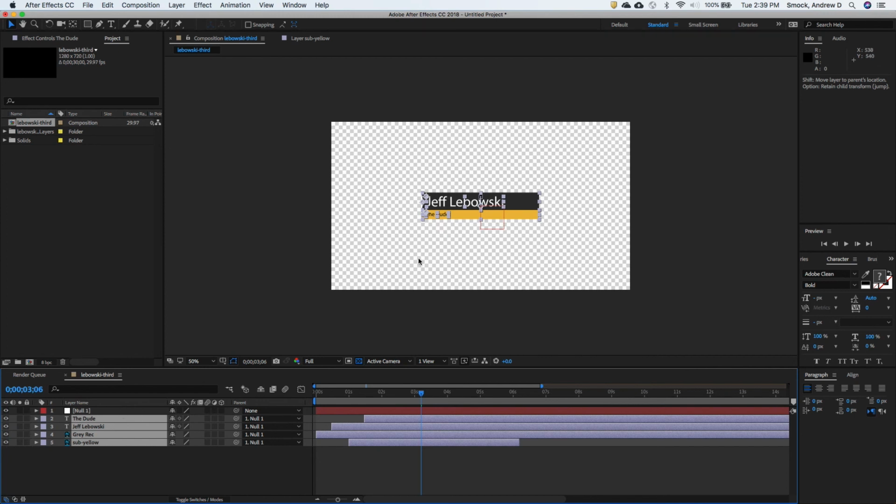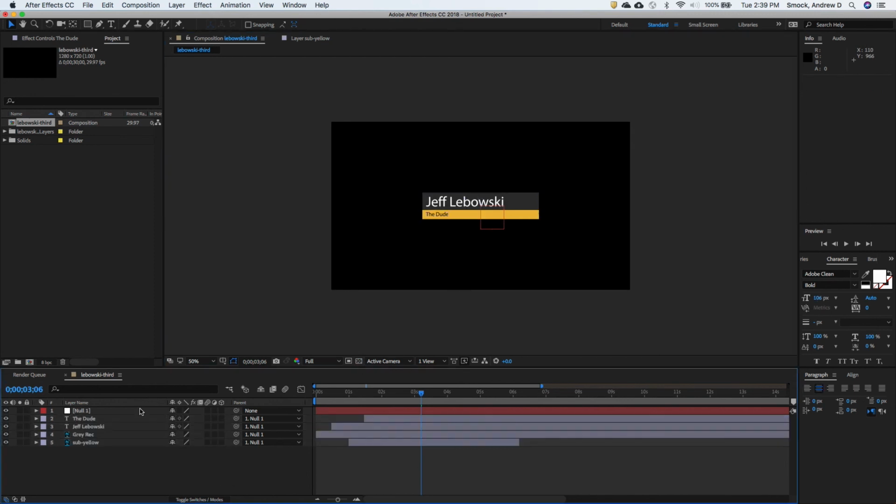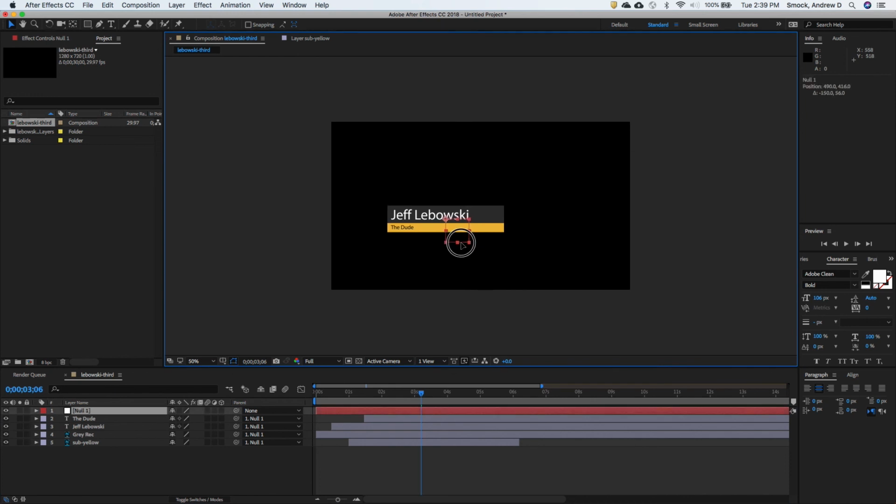And that means when the null is selected and I move it, I'm moving everything that's connected to it. Or if I click on one of its handles here and I resize, hold shift to constrain proportions, I'm resizing everything attached to it at the same time.